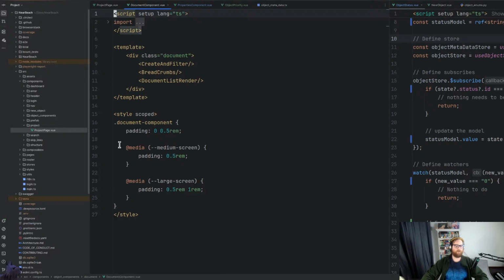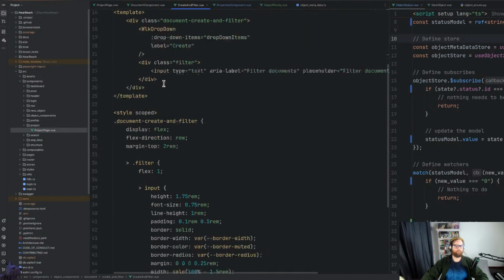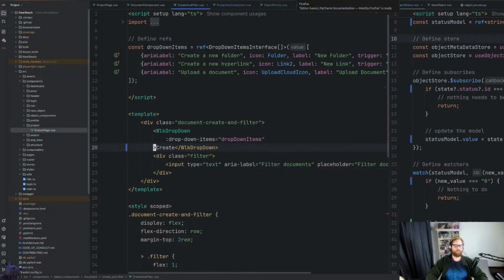We want the document component, and create and filter. So as you can see here, we've got the label create. That's not how we do it. That's how we do it.